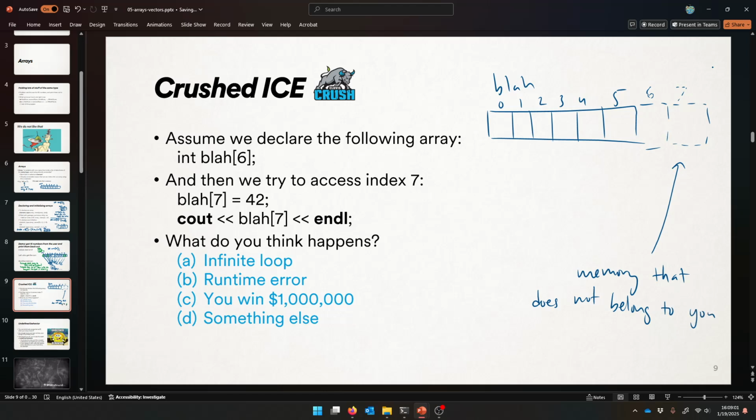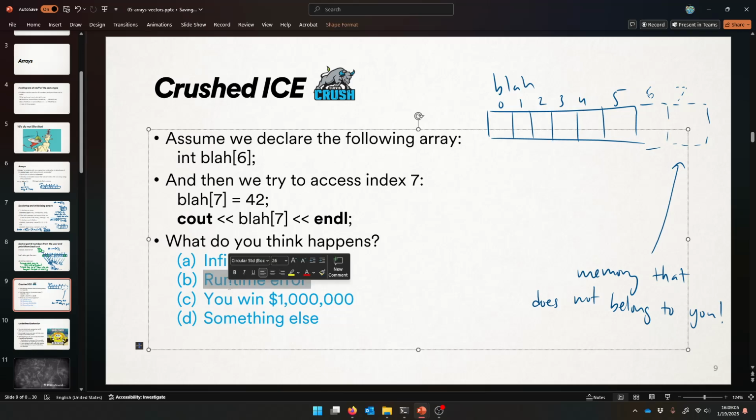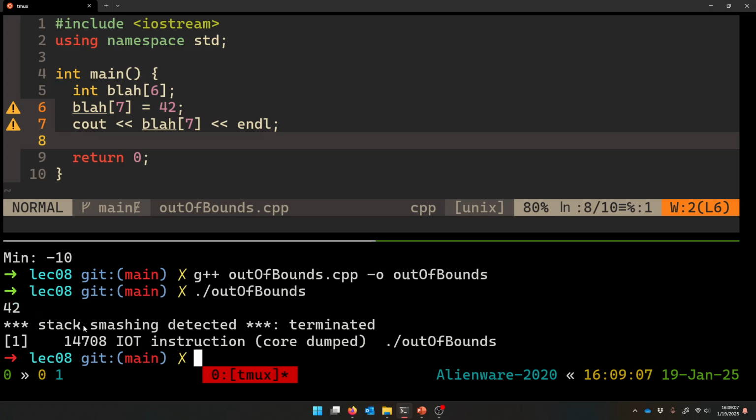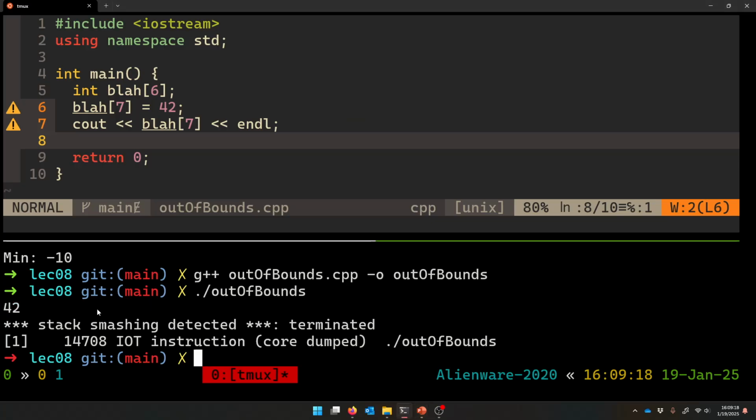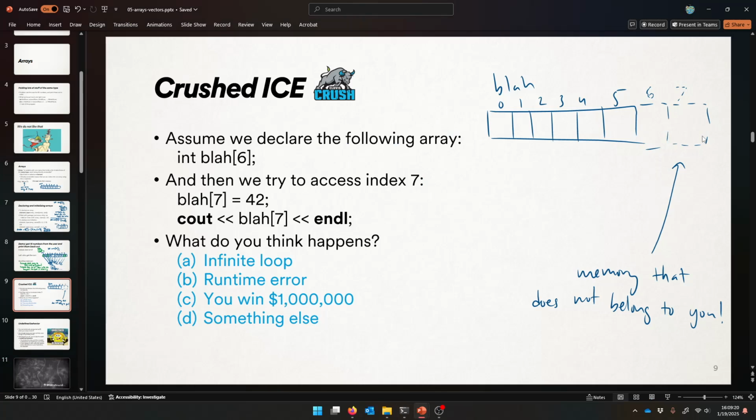And so that's something you shouldn't be trying to access, but if you did, it looks like the answer is runtime error, maybe, right? Because it's going to notice that. It's like C++ noticed I accessed weird memory. It was unhappy about that, and so then it stopped the program with a runtime error. But it did print 42, so it actually did set the memory, which is scary to think about. So the answer might be A. Sorry, that might be B.